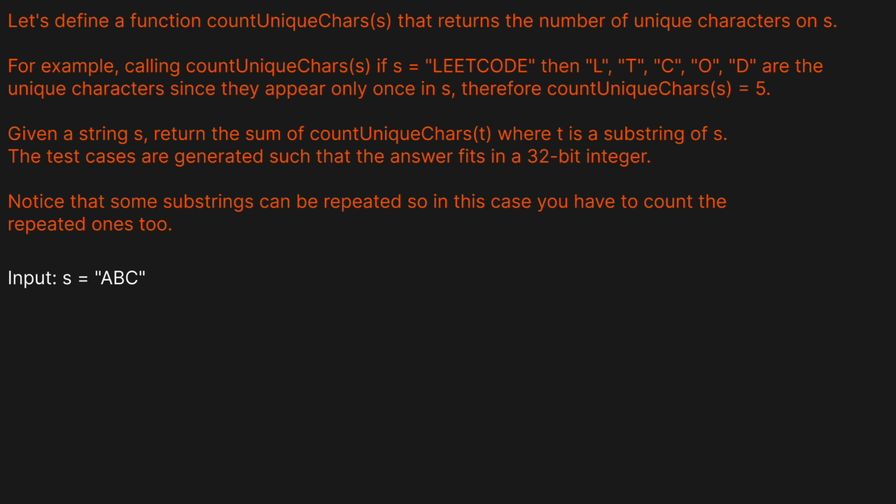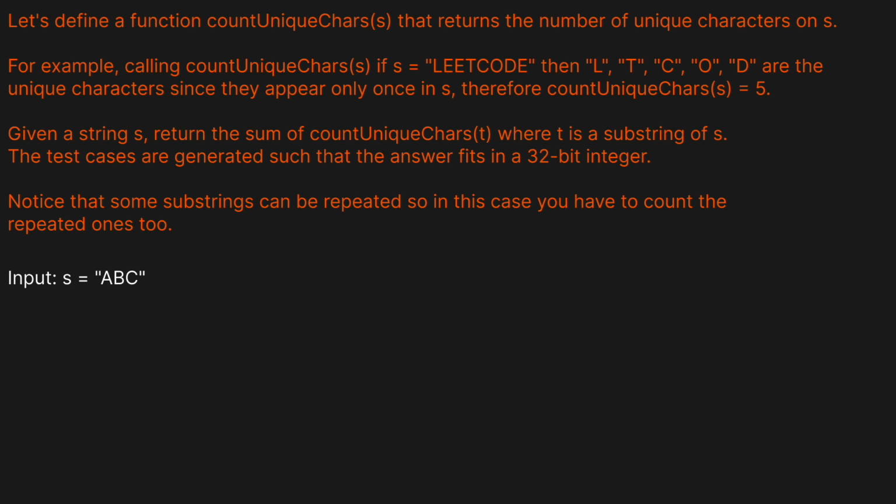Given a string s, return the sum of count unique characters of t, where t is a substring of s, and the test cases are generated such that the answer will fit in a 32-bit integer. And you'll notice that some substrings can be repeated, so you'll have to count the repeated ones too.